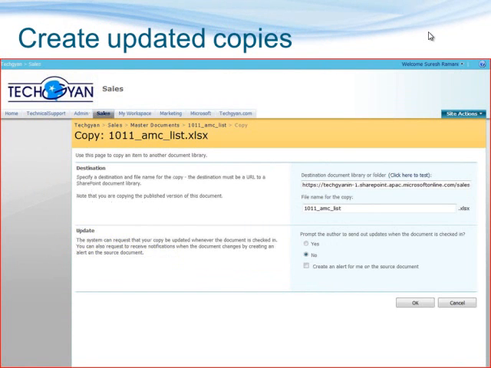Create updated copies. This feature allows you to maintain one master copy of a document and multiple copies in various team sites. The wonderful thing here is that when you update the master copy, all other copies get auto updated.